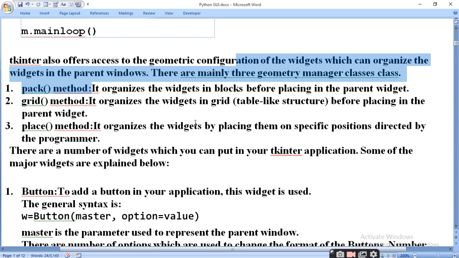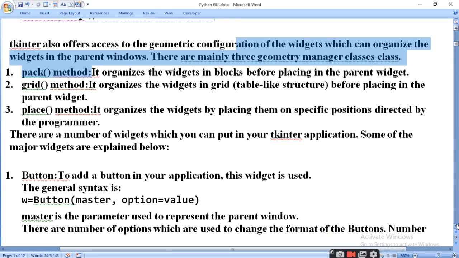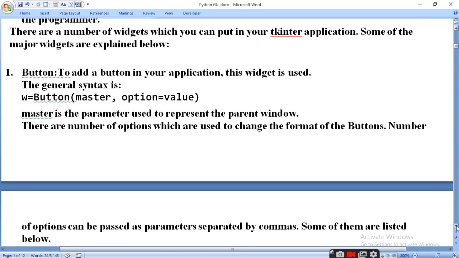Now today you will learn how to make a button. To add a button in your application, the Button widget is used. The general syntax is w = Button(master, option=value). When you write this, you can create a button. Master is the parameter used to represent the parent window.